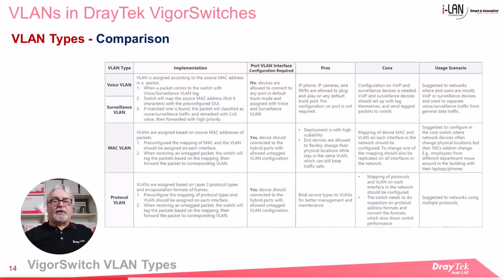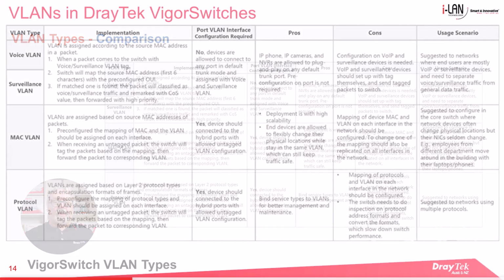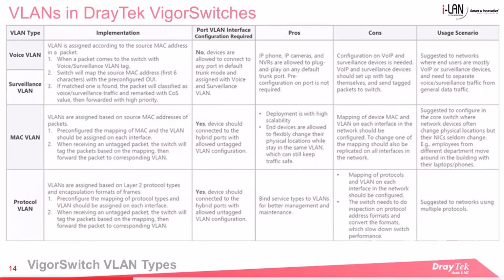This table summarizes the VLAN types available in Layer 2 and Layer 2 Plus VigorSwitches, along with the pros and cons for each type, as well as suggested usage scenarios. Let me get out of the way and make that a bit larger for a moment so you can see that a bit clearer. Feel free to pause the video if you'd like a longer look.